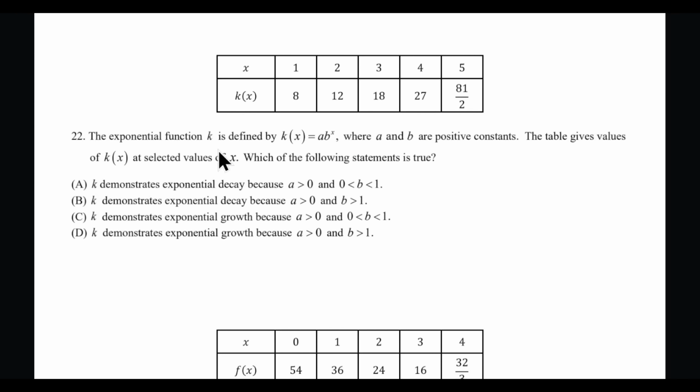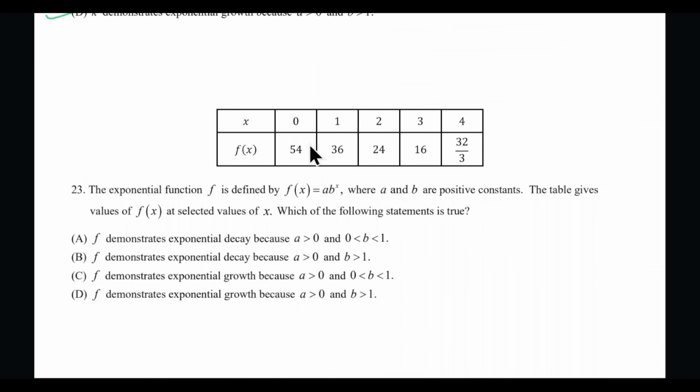22. The exponential function, again, I think the same scenario, but this time, if you notice, actually nothing. Still, it is increasing in nature, right? So I don't think anything has changed here. It is still increasing, it is still a growth, and A is anyway positive. So yeah, I will again go with option D. A is positive and B is greater than 1.